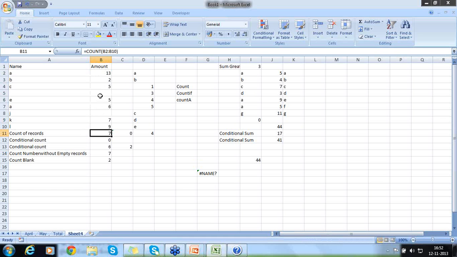So the value is the same because this will take only the value column. COUNTA will ignore the empty rows, so empty rows will be ignored. If I put 0 here, 0 is not considered as empty. If I give a space here, then also it is not considered as empty.